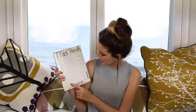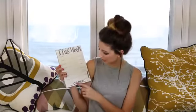Next thing is a to-do list, which I always need because I'm really unorganized, and now that I have moved out, I want to be super organized and have everything in order. So I decided to buy this. It's an Emma Bridgewater notes sketchbook thing, and it says this week Monday, Tuesday, Wednesday, Thursday, Friday, Saturday, Sunday, and then a little box that says tick when completed, so it's like a little tick box, and I'm gonna make a list of all the things I need to do, and when I've done them I'm gonna tick off the day and make sure I've done them all. I don't know how long this is gonna last for or if I'm gonna keep up with it, but I'm gonna give it a good damn try.